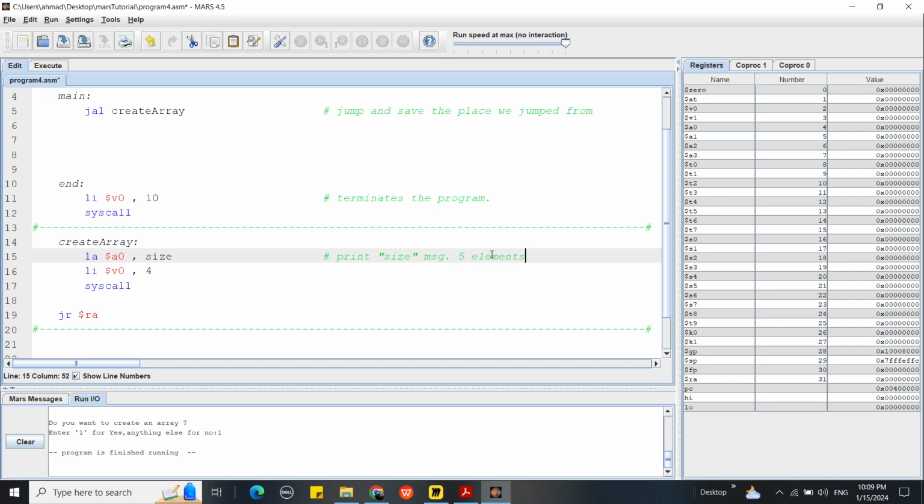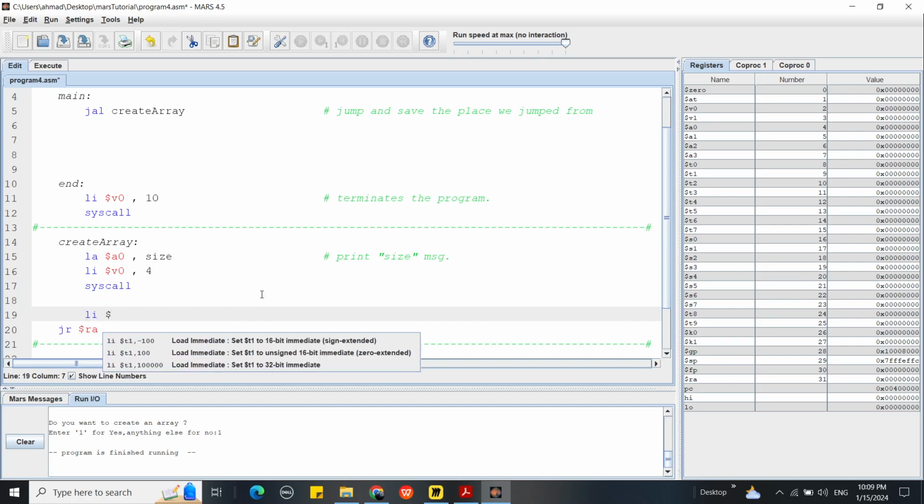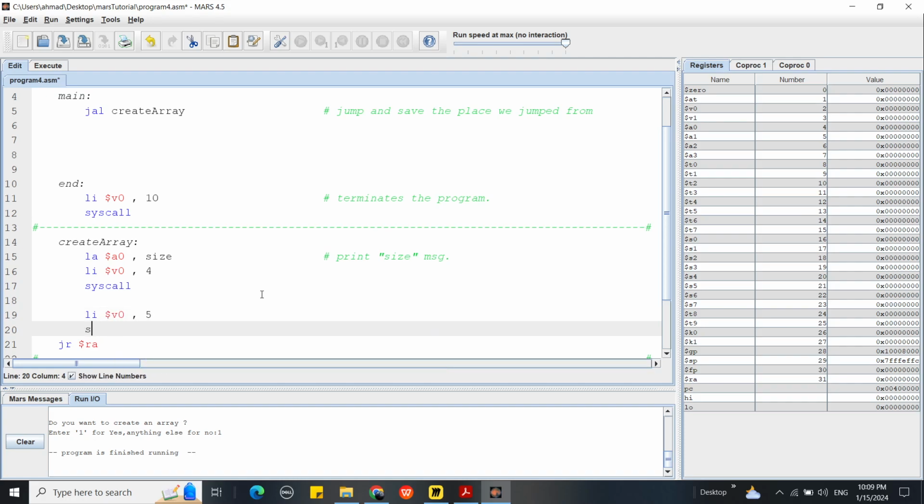But oh wait, sorry, this is not how to do it, my bad. How you let the user give an input: load immediate v0 5, syscall, right? Yep, sometimes I make mistakes, sorry about this.